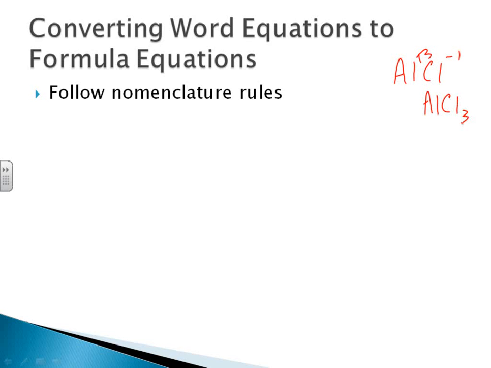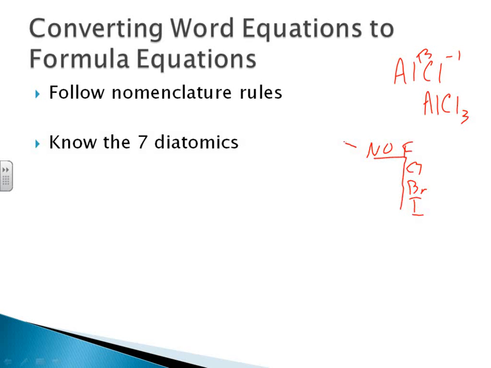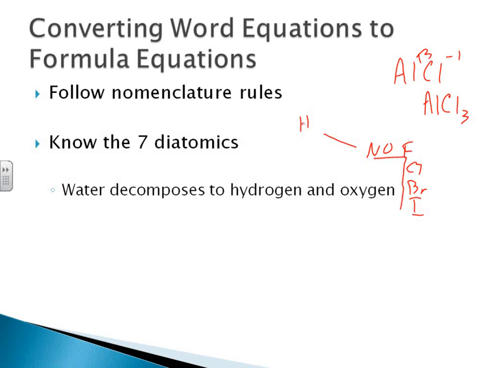We still have to have balanced formulas. We need to know the 7 diatomics. If you look on your periodic table, remember they make a 7: nitrogen, oxygen, fluorine, chlorine, bromine, and iodine, and they point to the 7th, which is hydrogen. So, for instance, if we talk about decomposing water to produce hydrogen and oxygen, we'd write water makes H2 plus O2. Now, this isn't balanced, and we need to do some things like make that a 2 and make that a 2 to make it balanced. But you have to write hydrogen and oxygen with a 2 subscript. Now, we only do that when it's an element, when it's by itself. Here in the water, the oxygen doesn't have the 2 subscript.